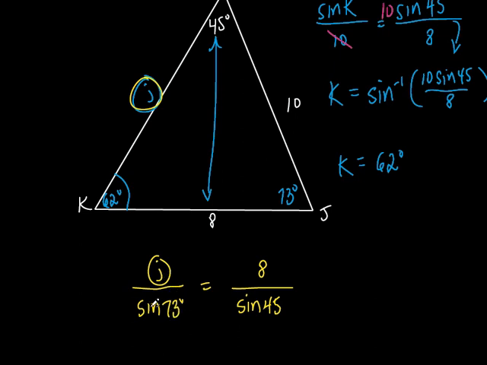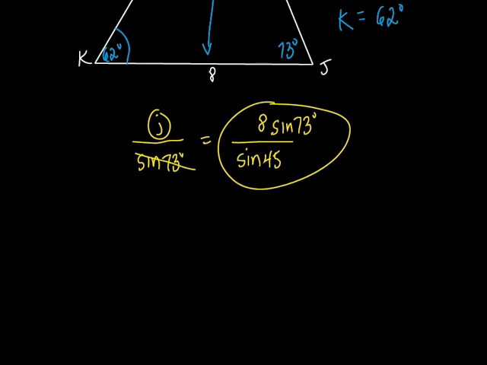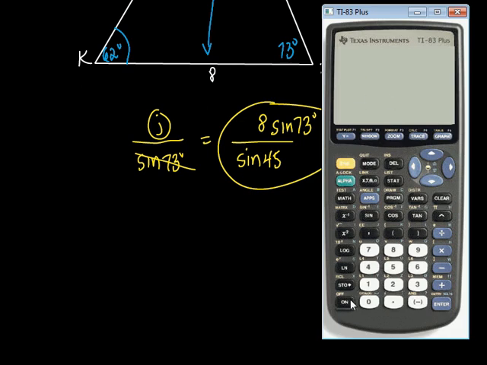so let's do the math. We did this earlier. Multiply by the sine of 73. So I multiply this by the sine of 73 and plug this into your calculator. Do you have to do an inverse on this one? No. The only time you do inverse is when you're solving for what? The angle, right. The only time you do the inverse is when you're solving for the angle. This time we're not solving for the angle, we're just solving for the side.